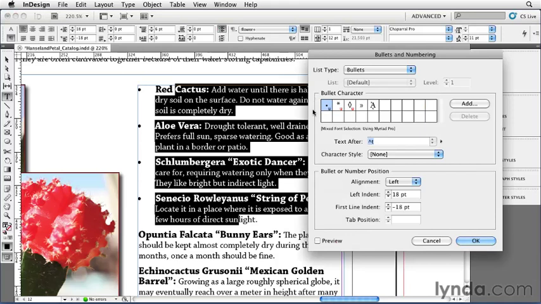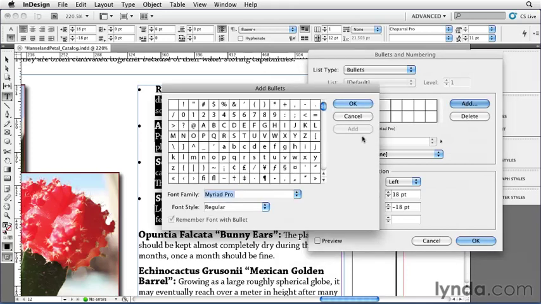The first thing we notice is that there's a list of different kinds of bullet characters. The regular bullet, asterisks, this diamond shape, this guillemot, and I don't know what that's doing here. I'm going to go ahead and delete that character by clicking the Delete button, and instead I want to choose a bullet that I most want, because none of those look good to me. So I'll click the Add button, and it gives me this Add Bullets dialog box. I can choose any character from any font on my system.